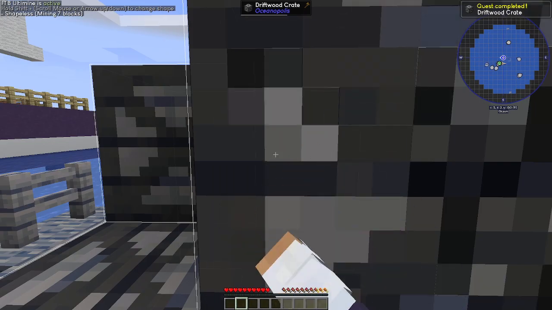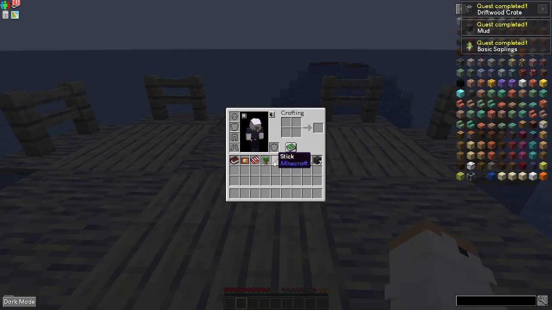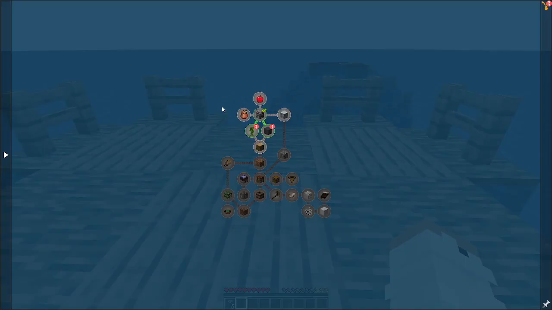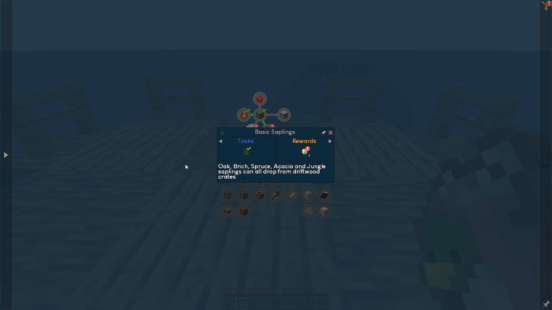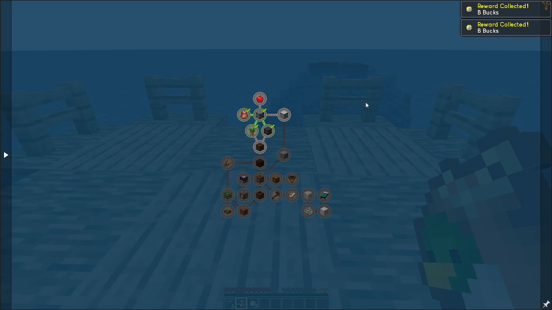Break, break, break. What do you get? Mud? It's a worm. A worm. Right. Give me five more crates. That's just great. And also, a lot of boats are made of driftwood in the world. A duck! My gosh, it's a duck. Apple. Basic saplings. So all the saplings can drop from driftwood crates. Mud has a chance to drop from breaking a crate, and then you get logs from growing trees on mud.